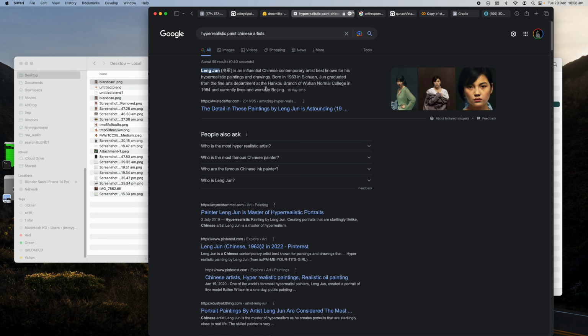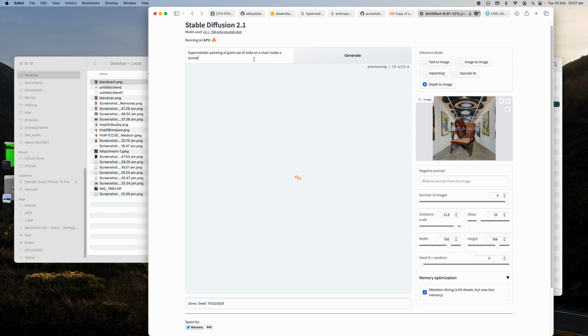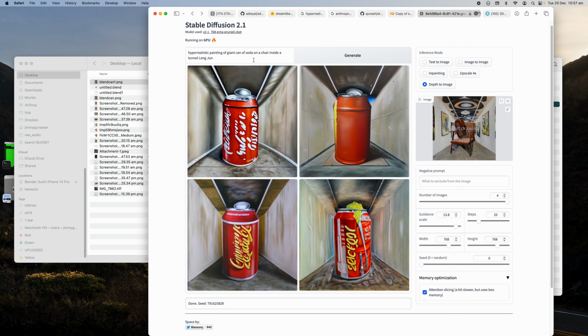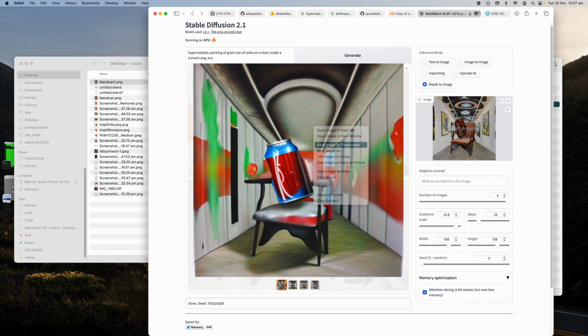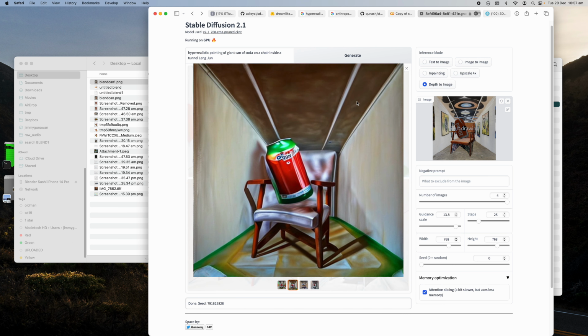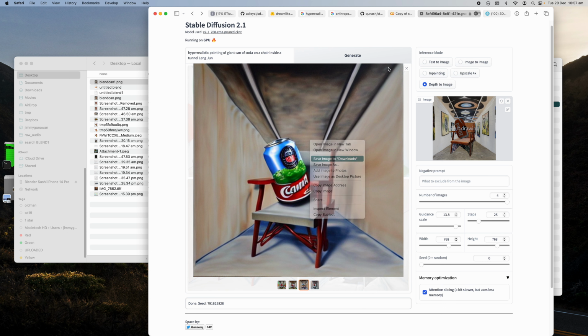It doesn't always work, but you can guide it in a way. In this case, I will use Leng Jun, for example. Okay, we have a chair, and it's steel. Even though it's kind of something else, you can always do repainting on top of it.